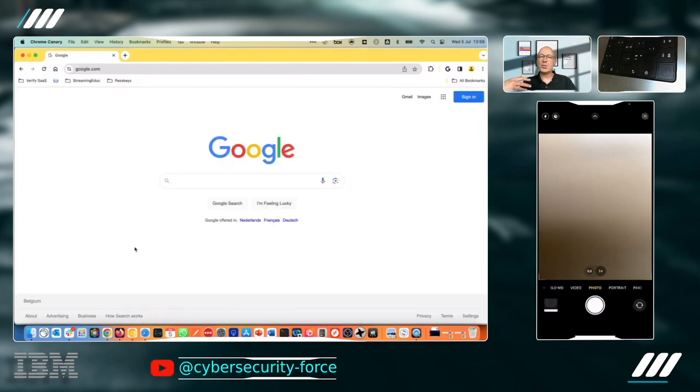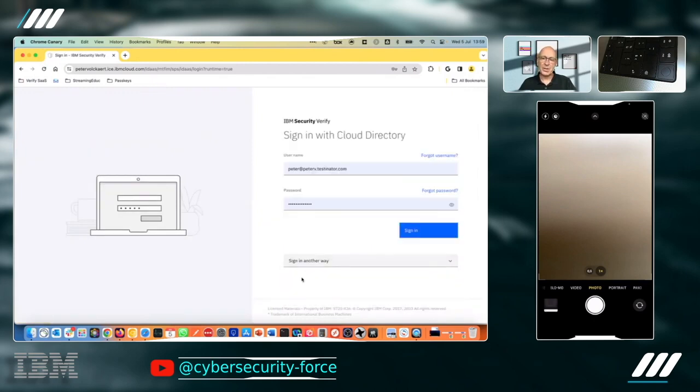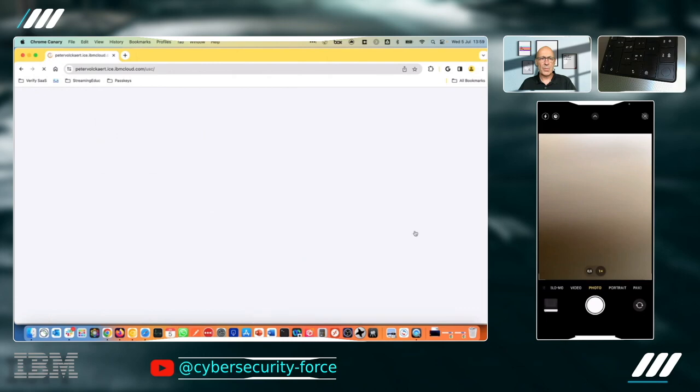So next, what I'm going to do is I'm going to create a passkey for that user. So for that, I'm going to log in to the user interface on my tenant. And since I don't have a FIDO or a passkey, I'm going to sign in using username and password. It's already pre-filled. So there I go.